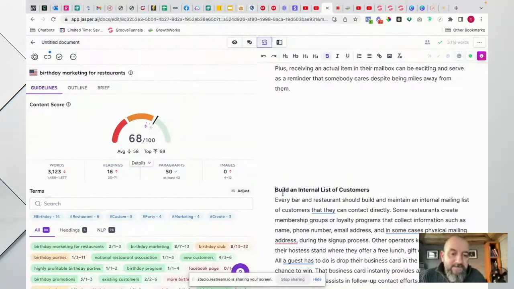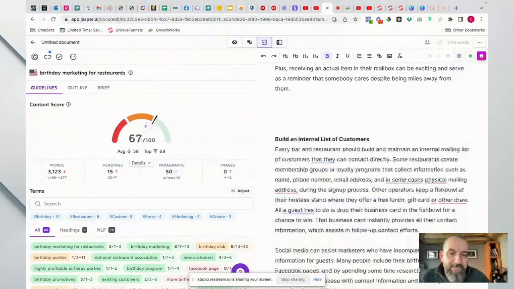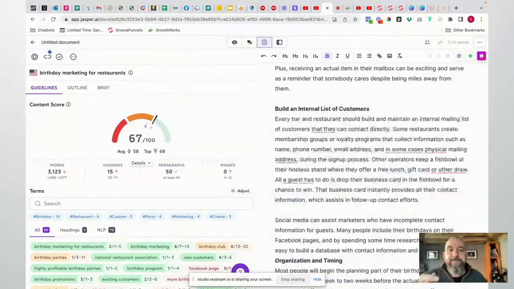Now then, what we want to do is put in here all of the various things that are going to help people say, okay, I want to find out more about this. If they're already searching birthday marketing for restaurants, for example, I can run ads at just about zero cost. Then I'm going to put loads of links in here that send them to my landing page. This is the free end of your funnel. And of course, I'm going to share this through Facebook, YouTube, and everything else.